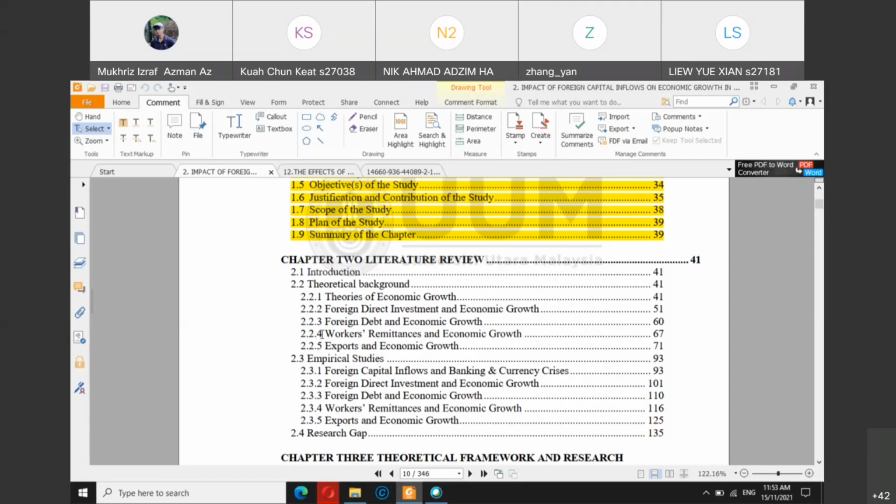Look for the more recent articles, because the topic that you do is very common and very simple to do, yet very popular among researchers. So there's no problem to actually find articles related to your issue. Okay, so even if you are doing on Malaysia, there is no problem if you want to refer to articles outside Malaysia. So if you find articles done on Malaysia, then you can include them as well.